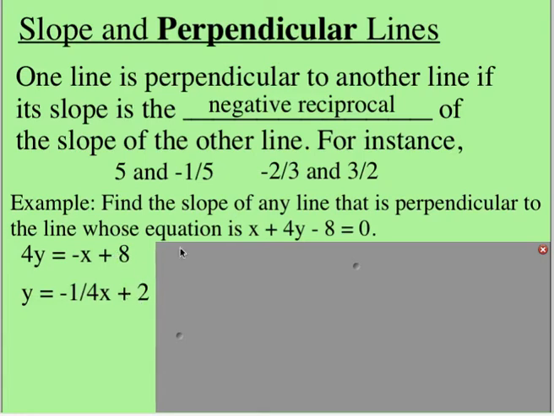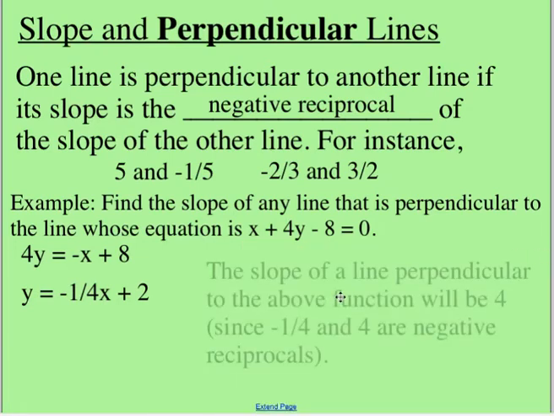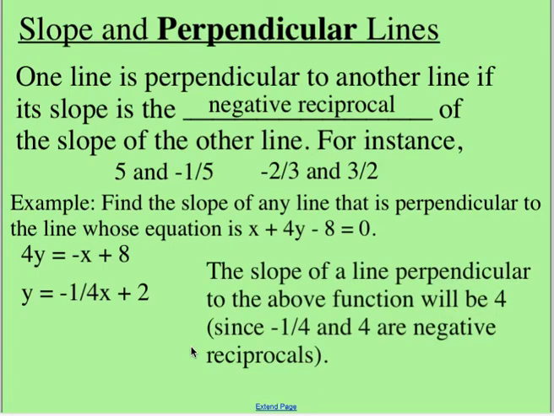So this equation represents the same line, but is a different equation. We started with general form, we converted it to slope-intercept form because in order to find the slope of a line that's perpendicular, we need to know the slope of it. And general form doesn't tell you what the slope is. So the slope of the line given is -1/4, so the slope of the perpendicular line would be its negative reciprocal. So flip 1/4 to become 4, and then make it positive. So the line that is perpendicular to that will have a slope of +4, since -1/4 and 4 are negative reciprocals.